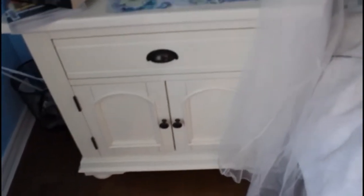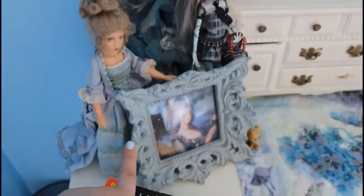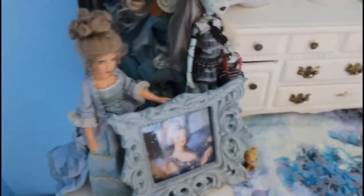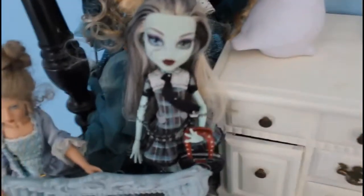Here is my bed — it has this canopy and a Star Wars pillow on it. This is my bedside table: underneath I keep magazines, binders, old glasses, phone cases, all that kind of stuff — it's really a mess in there. I have a picture of Marie Antoinette here in a kind of baroque-style frame. I have this old American Girl doll — the little short ones that came with the book. A lot of people say she looks like Cinderella or Marie Antoinette, and I can see why.